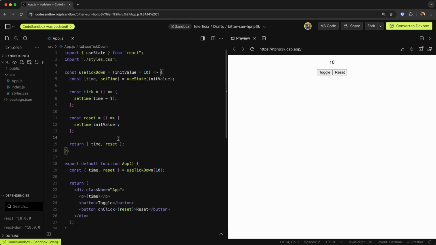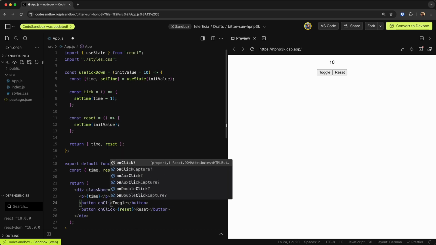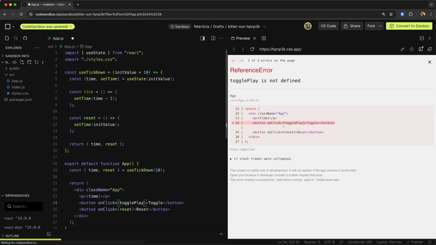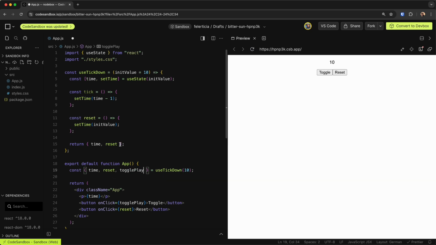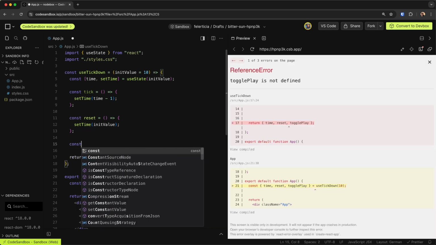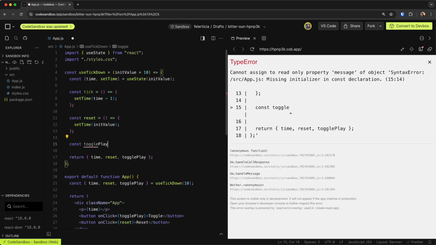Okay, but we want to be able to, when I press toggle, start counting down, so it starts this ticking. So we need to be able to call this function from inside this JSX, or better said, by clicking on this button. So let's say this is onClick togglePlay, and this togglePlay is coming from here and defined here. The only thing this togglePlay does is toggle between play and pause.